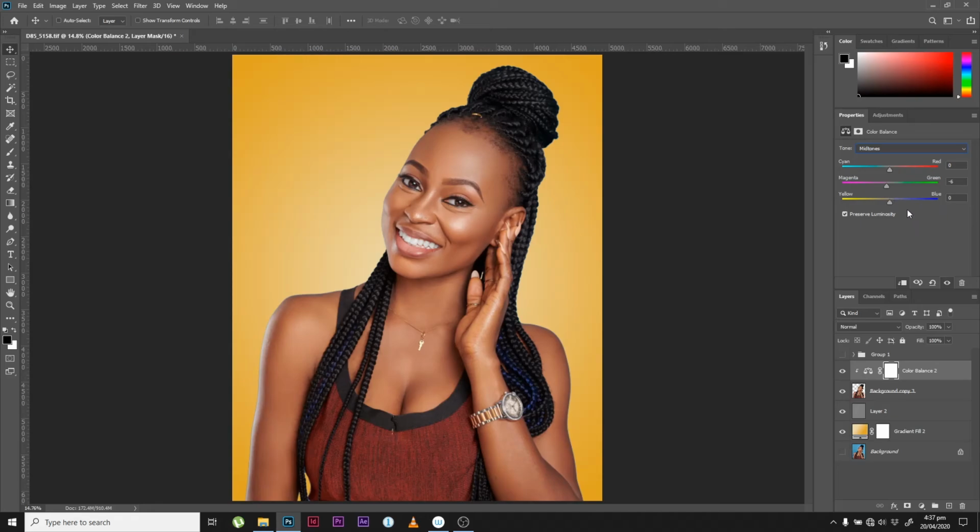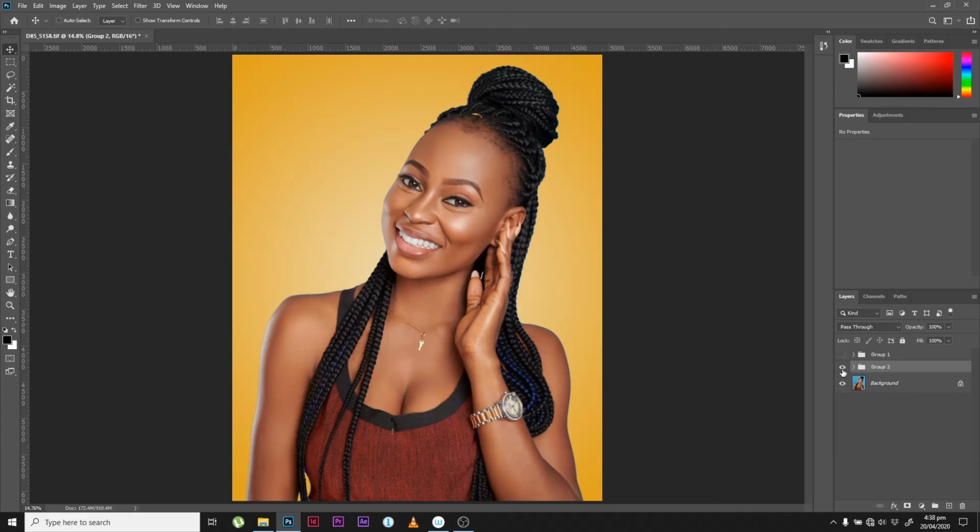So what we're essentially doing is taking blues away from the image and introducing yellow and reds, because this is sort of an orangey yellowish background. So we're just introducing that onto the subject. So if you see before, after, I don't know if you're seeing it, but it's definitely making it a lot better in my opinion. So then pretty much we are done. So let's just group all this together. Then let me just put it back on. So we took the image from this to this, from this to this.